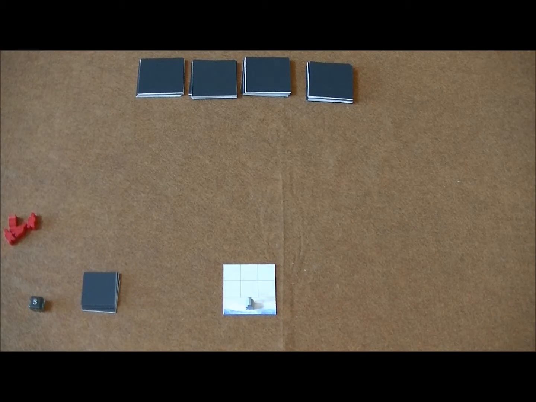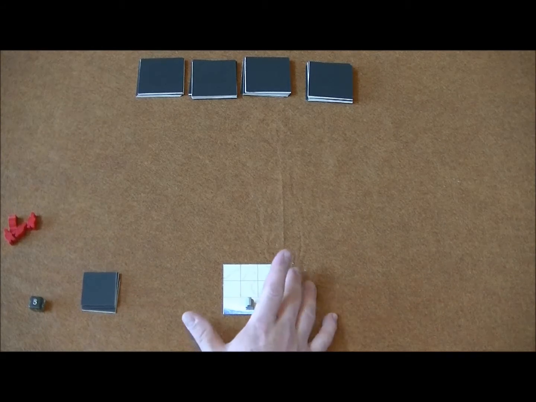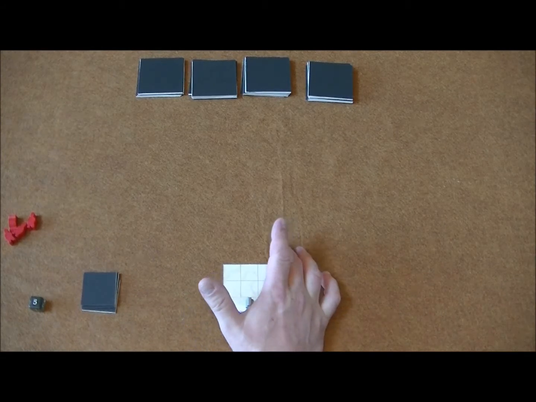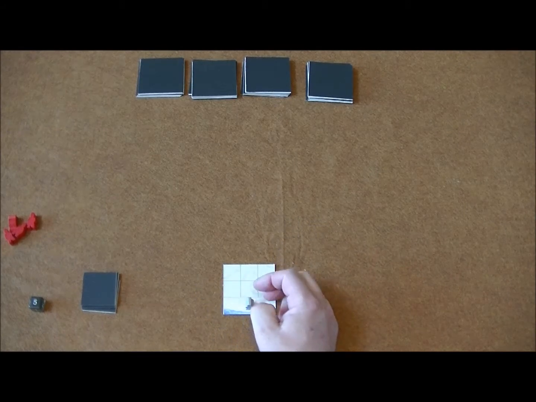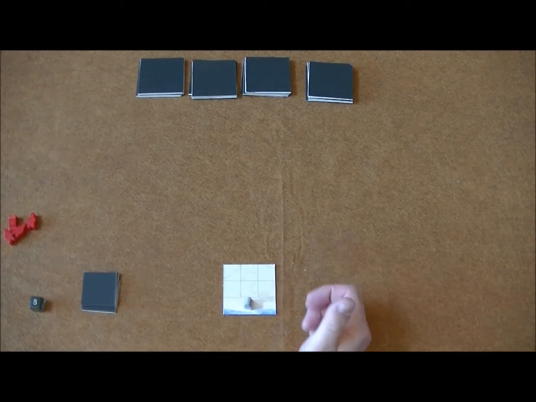Now on a player's turn, there are things that we have to do in order. First, we are going to move, and then we can place a new island tile if we want to. You don't have to. It's optional, but if we choose not to move, then we're going to have to place a tile.